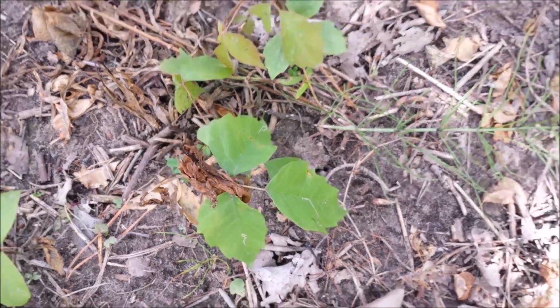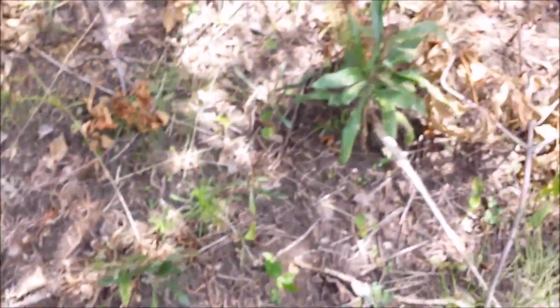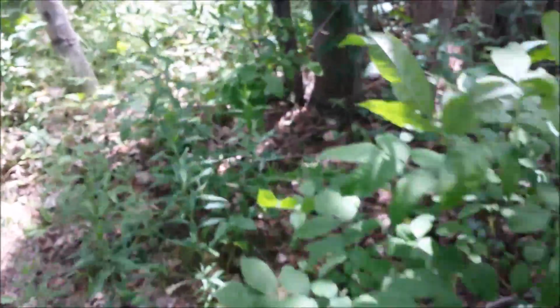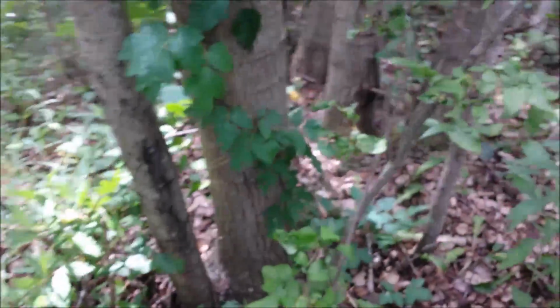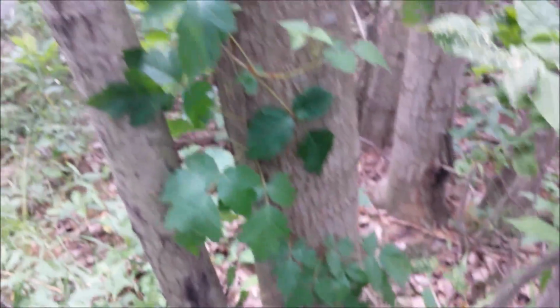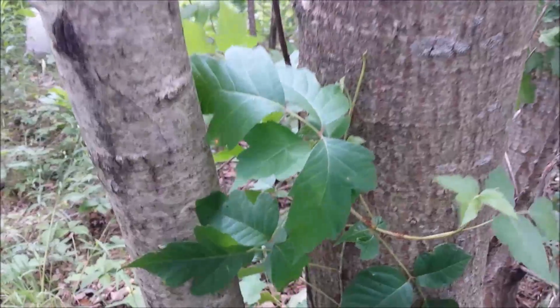And I'm going to take you over and show you some poison ivy that is actually like an ivy. It's growing up a tree. Most of the stuff I see around my place is low growing. But here I found one that, you see there's the poison ivy leaves, but that's growing. It's probably almost 4 foot high on this tree trunk, growing like an actual ivy. So it can come in different forms.